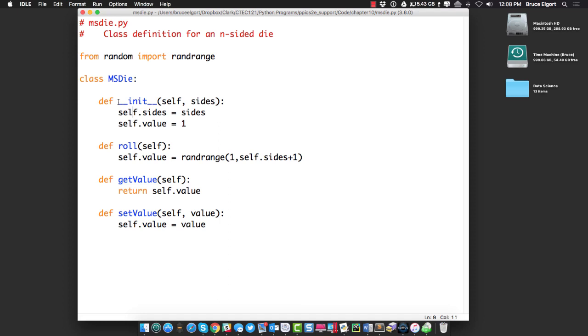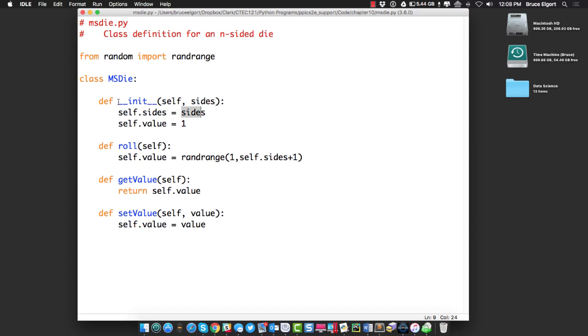Like in this case, when we create a new die, and by the way, this self parameter here refers to the object we are working with. I haven't gotten to that yet, but just know it's called self. In other languages, it's called this.